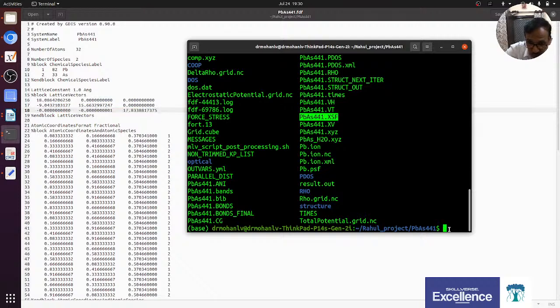So what we will do, we will open this with our VESTA. The VESTA tool is already installed here and on your system also, and we open VESTA with this XSF file. So let me open this XSF file here. Paste it here.